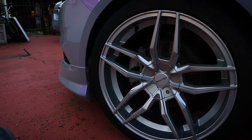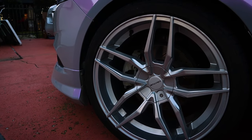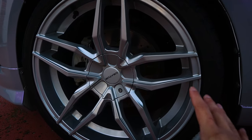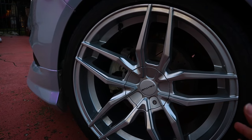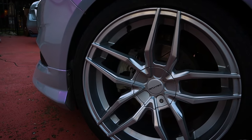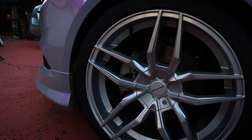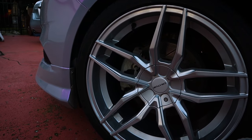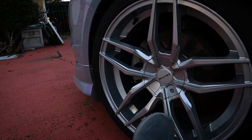I do really like these tires — definitely good for a daily, but they also have some performance to them. Specifically when I was driving the Blue Ridge Parkway, it was a very windy road and she didn't miss a beat. Behind them, I have a set of Brake Motive brakes. There's nothing crazy about them. They are drilled and slotted, so they gave it a little bit more of a beefed-up look, but that was more out of necessity than anything.